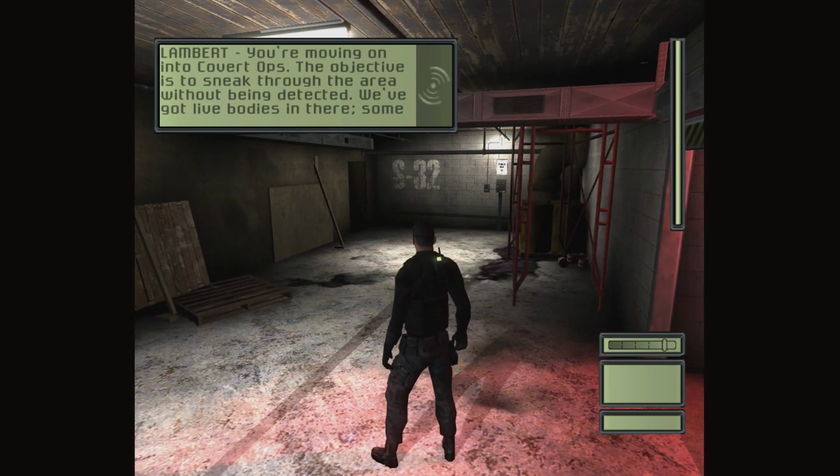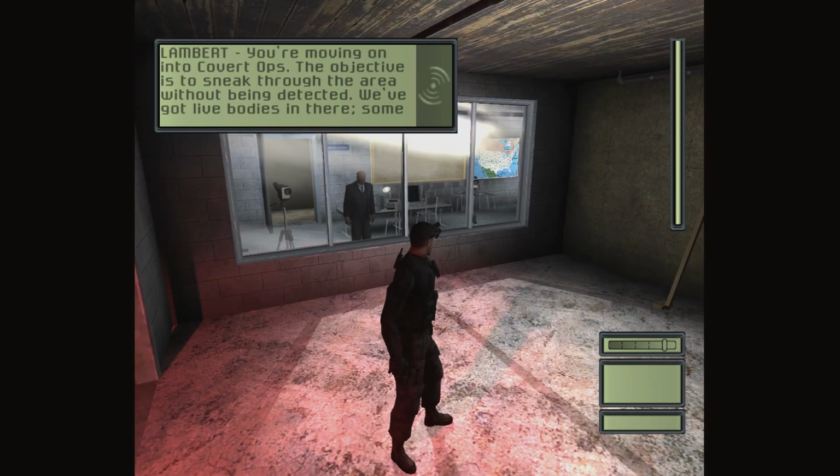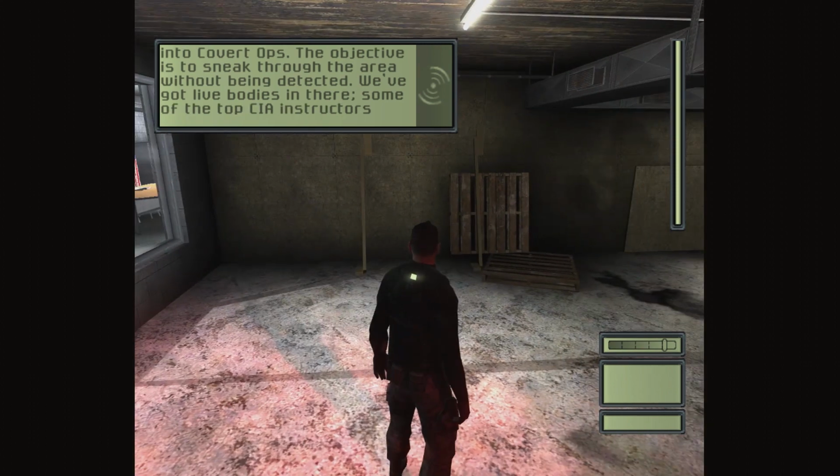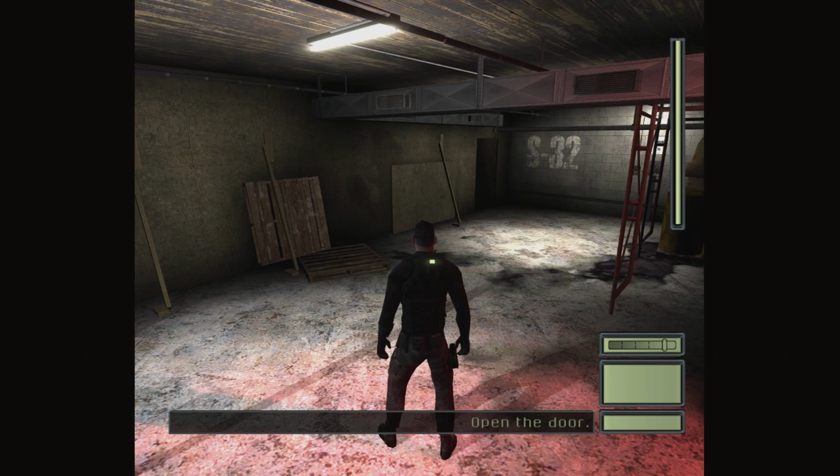You're moving on into covert ops. The objective is to sneak through the area without being detected. We've got live bodies in there. Some of the top CIA instructors have kindly volunteered to be your victims.